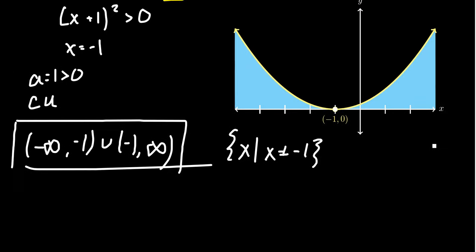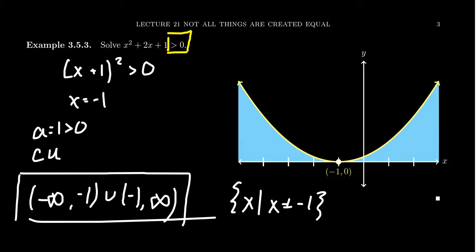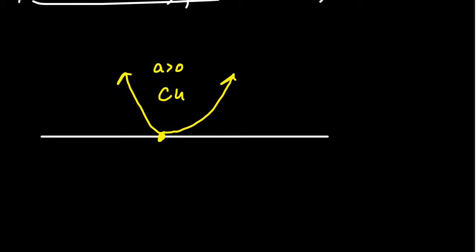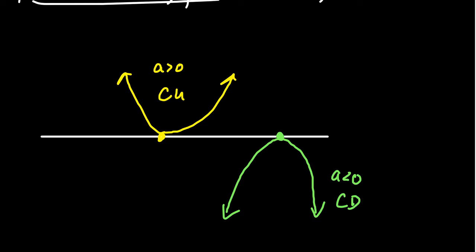I want to show you that in this situation, if one were to calculate the discriminant, the discriminant of this quadratic is actually equal to 0. If your discriminant is equal to 0, you basically have only one of two pictures. The first picture: the parabola's vertex is the x-intercept and it's concave up because your a value is positive. The other option is that the vertex is still on the x-axis but the graph is concave down. Personally, when working with a quadratic inequality, I always want the leading coefficient to be positive, so if it was negative I'd multiply by negative 1.